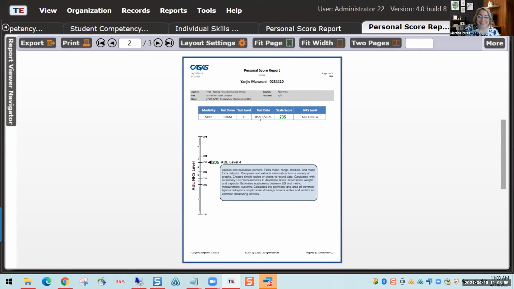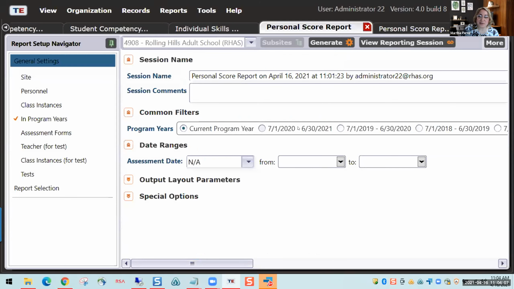And this one is a little bit in the future, in May. As we can see, that was May 15th. It's a little bit in the future, but this is what our Rolling Hills database has information for the entire program year.